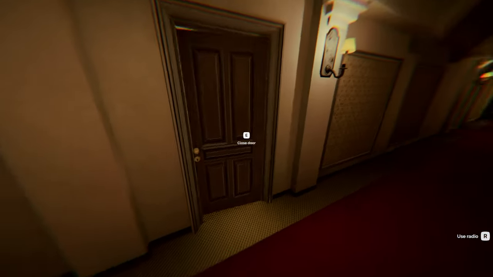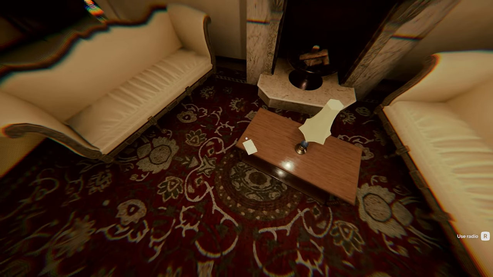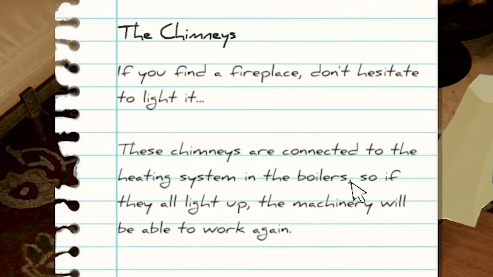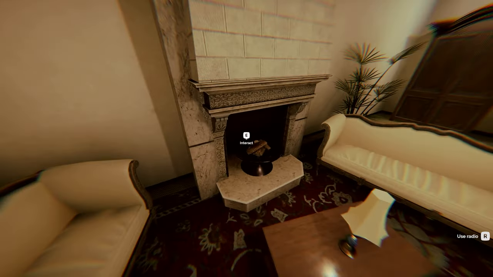All right, I'll stay. I'm at the lobby now. Well, someone's got to stay here and put the codes in. So, the chimneys. If you find a fireplace, don't hesitate to light it. These chimneys are connected to the heating system in the boilers, so if they all light up, the machinery will be able to work again. All right, we got to light all the chimneys.